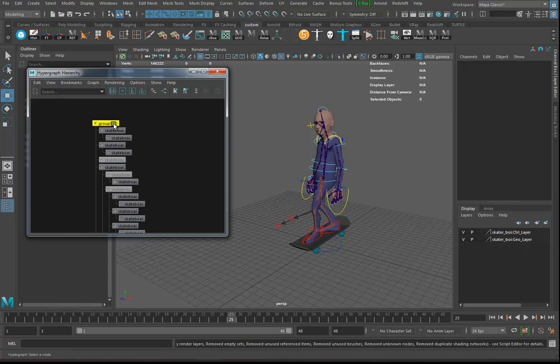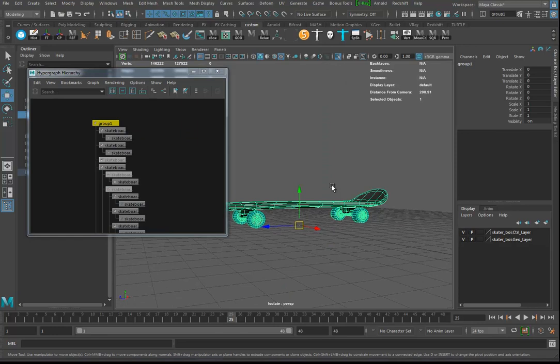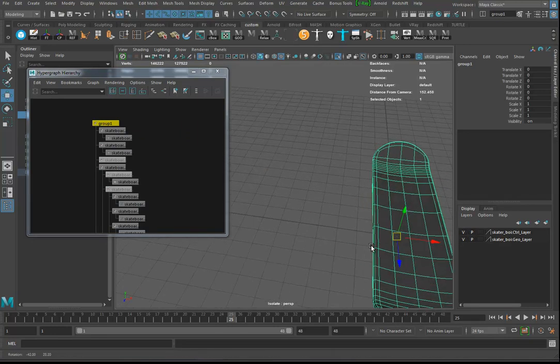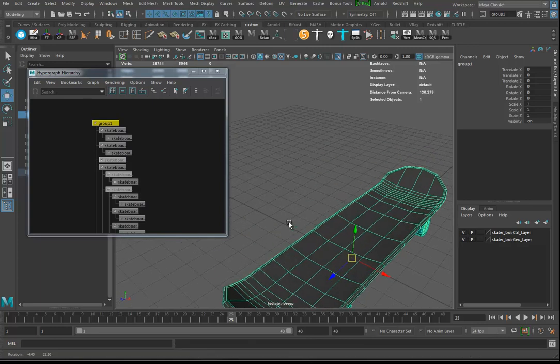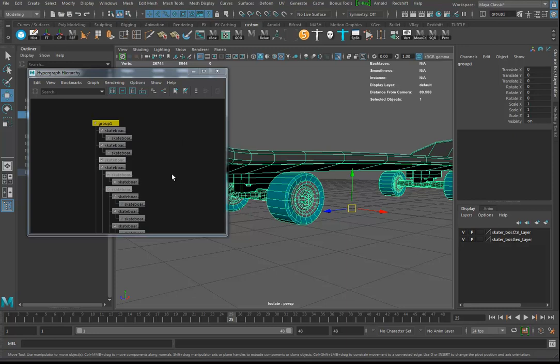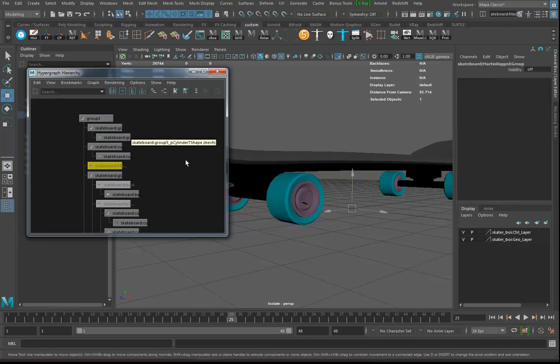I'm just gonna check here the skateboard. So this is not a bad job for someone who's just learning. You got a good shape here for the skateboard. If I hit 1, yeah, for a first time out, that's pretty good. And let's see, Martin rig. This looks like a junk node.